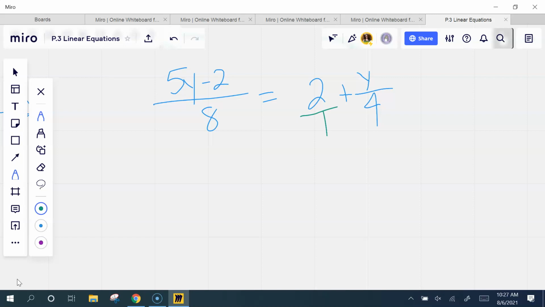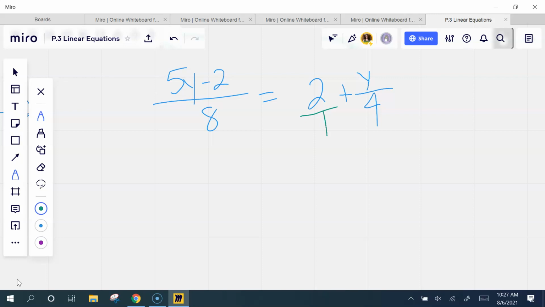Do you notice that I have a bunch of fractions here? And what's not a fraction, I can make a fraction. There's a couple different ways you can tackle a problem like this. If I'm working with fractions like this, my goal is to get rid of the fractions if there are no variables in the denominators. Okay? So the only way I can get rid of these fractions is multiplying through by the least common denominator of all the fractions, right? And that will get rid of the denominator. That'll make them all non-fractions.